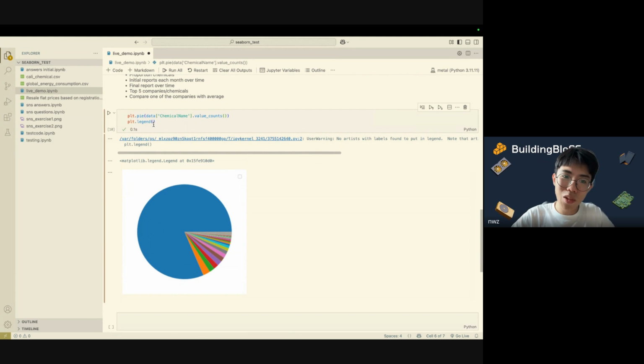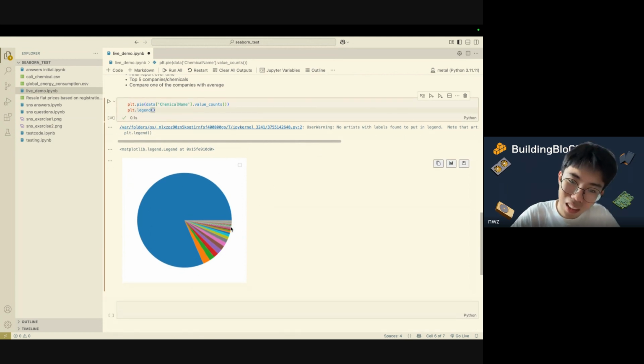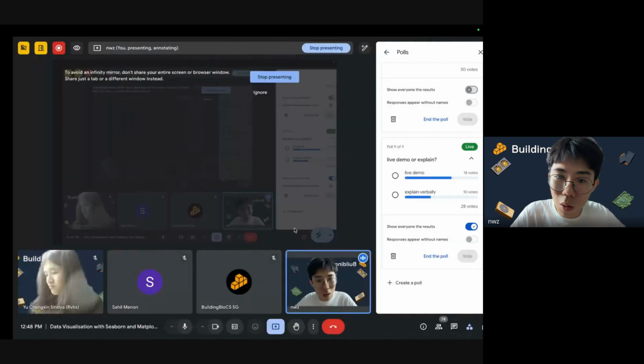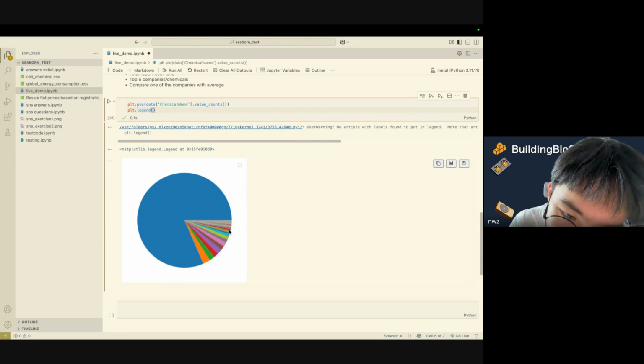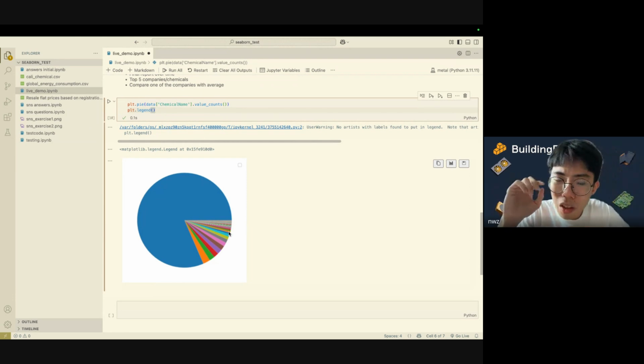I'm not able to see these chemicals squeezed all over. Shucks. The chemicals with like 0.1%, I'm not able to see them.